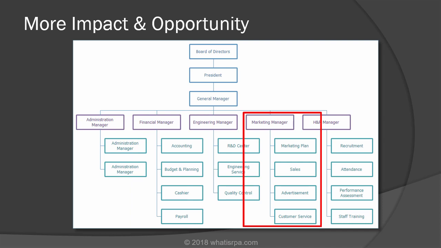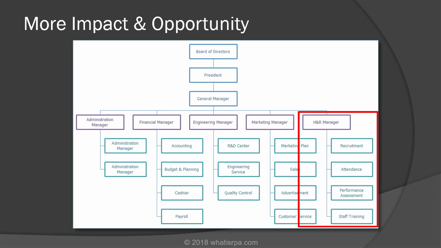If you move over to the marketing team, you could have software that deals with customer service, automatically responding to new leads that are generated, and even automatically creating new advertisements based on some kind of stimulus in the outside market. HR is another prime place for software robots because there are many repetitive rules-based processes that pertain to recruitment and attendance and even staff training.